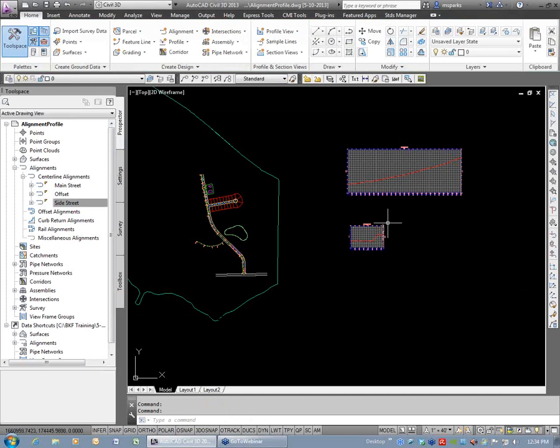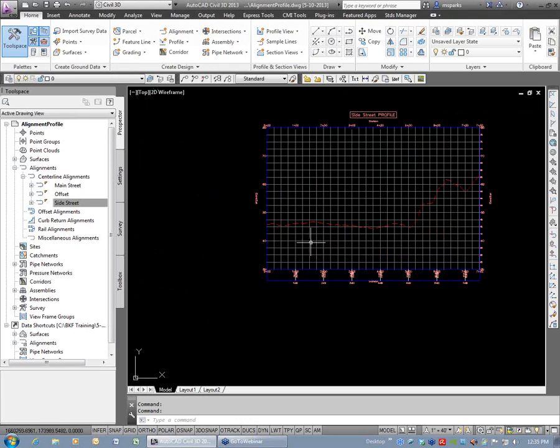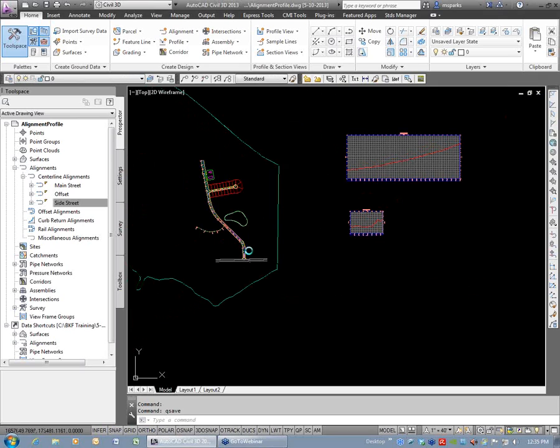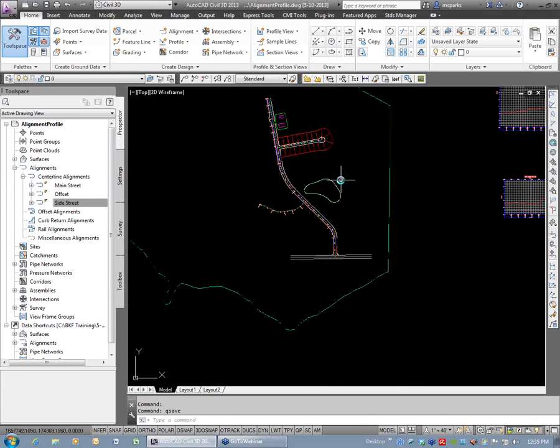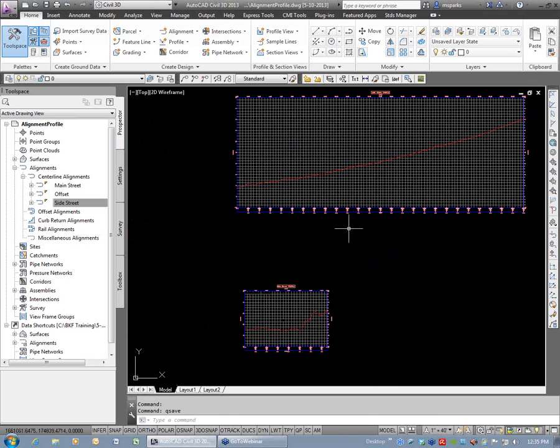A lot of times I have to send these grids to the back so I can see the red on top of that. It's just a draw order issue. And there's the side street existing ground profile. All right, so that's the existing ground. Now it goes to the proposed ground. So again, we're going to want to have this design somehow and then this design somehow, but we should want to meet those together there. And we'll show you some automatic techniques for that as a matter of fact.